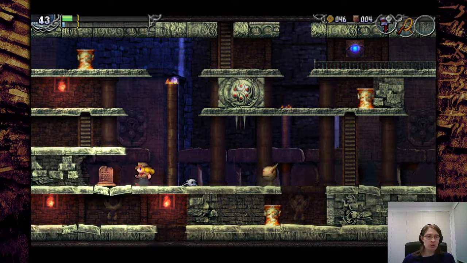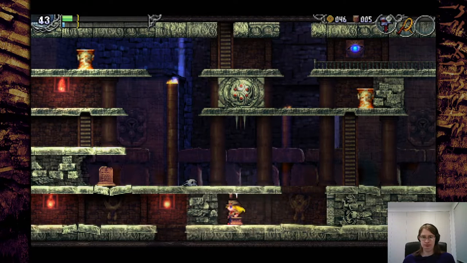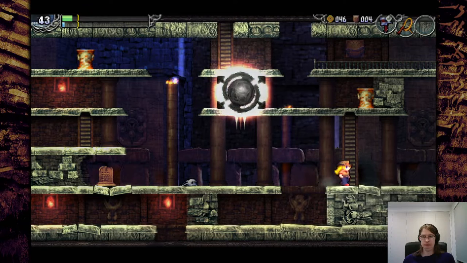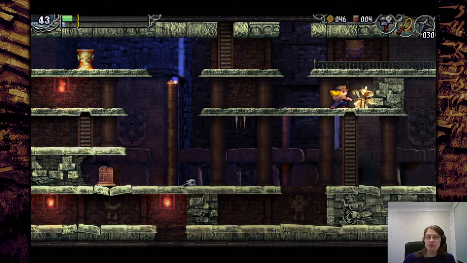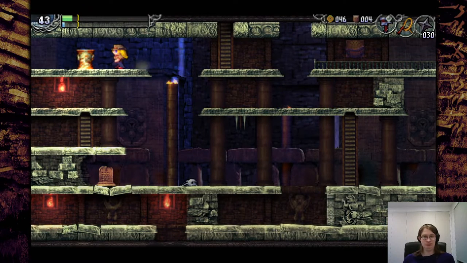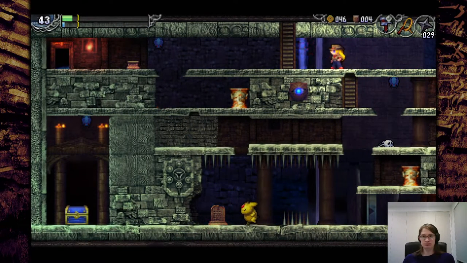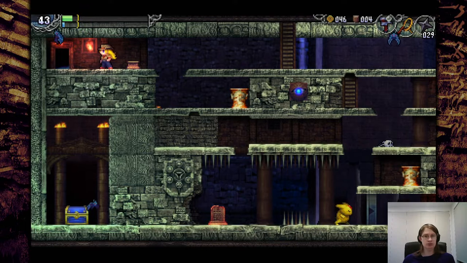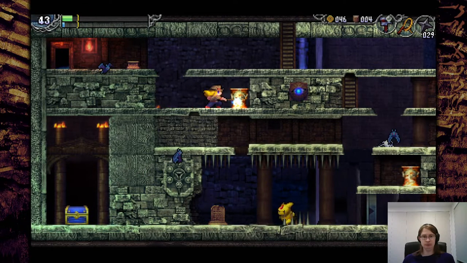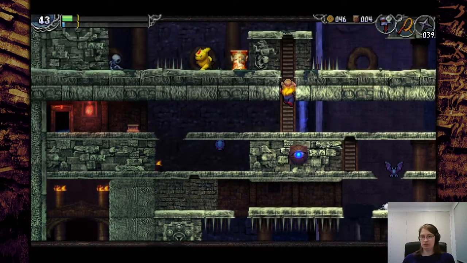I thought it might be like the Holy Grail chest in the first area, and you just have to attack it from below, but that does not work. Ooh, shuriken. Wait. Now I have a ranged weapon. We do have a limited supply, but it's not super limited, so it's not really a big deal. They drop pretty regularly, so you're unlikely to run out.